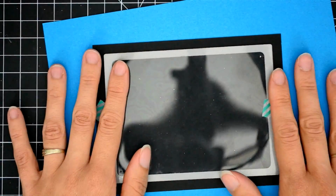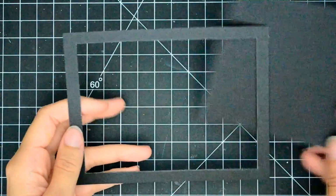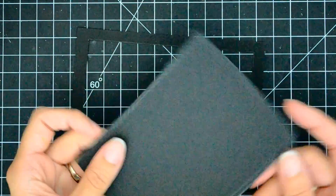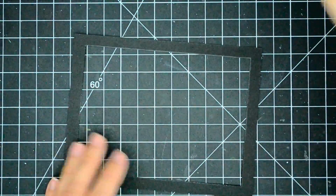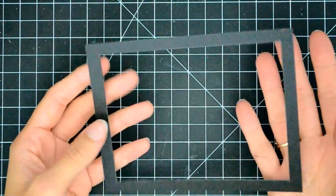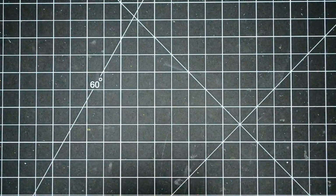I'm just going to go ahead and die cut this. And here's what you're left with after die cutting. So I'm going to set aside this center piece. I'm not going to need it for this project, but I can certainly use it on something else. And I have my frame here. I'm just going to put this aside along with my skyline.